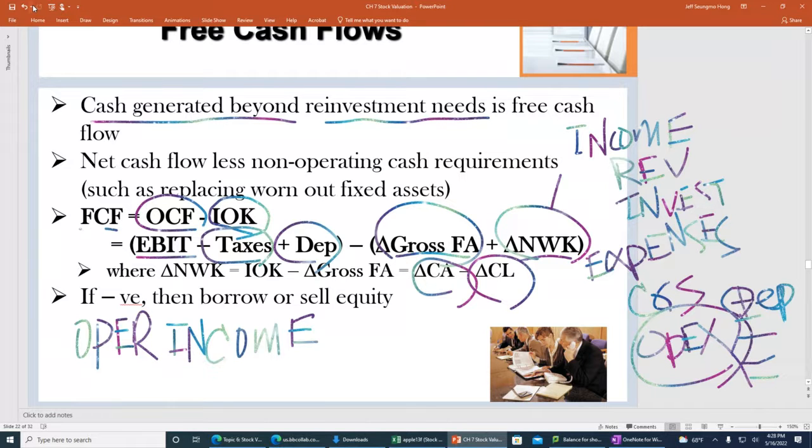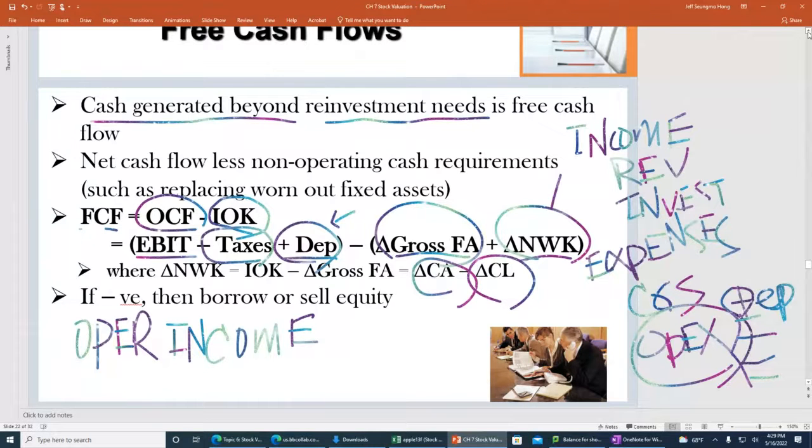And hence, that's $50,000 cash saved, so you have to add that back in. That's why you add that back in. So anyway, that is the structure of operating cash flow, right? So that's what free cash flow is. Once you arrive at free cash flow, that's true cash flow.